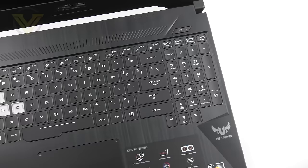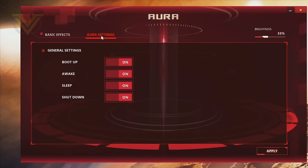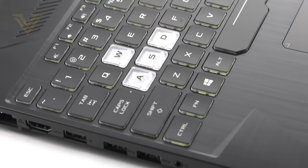Moving to the keyboard, we have a condensed QWERTY design, which sits on this elegant brushed metal panel. Now, this keyboard is RGB LED backlit, and that lighting works in conjunction with AuraSync. For those wanting to customize the keyboard, the TUF Aura Core software allows you to adjust the settings as you desire. And this keyboard works very well. It has that 1.8 millimeter key travel and it claims to sustain 20 million keystrokes.